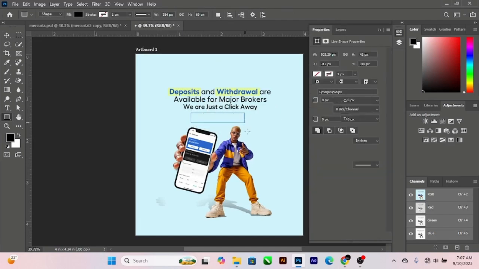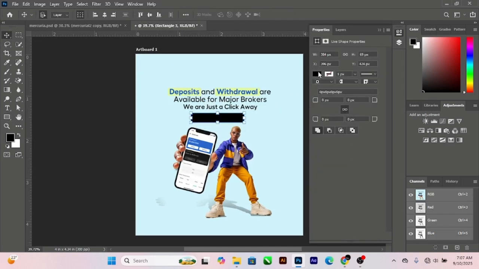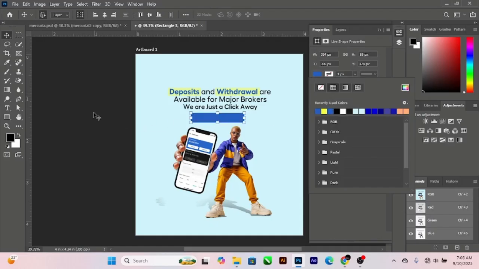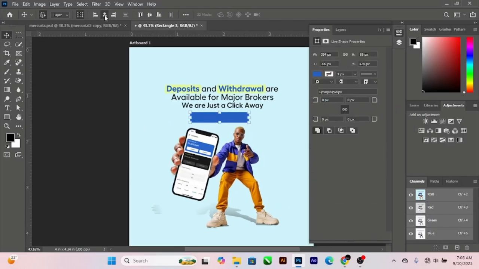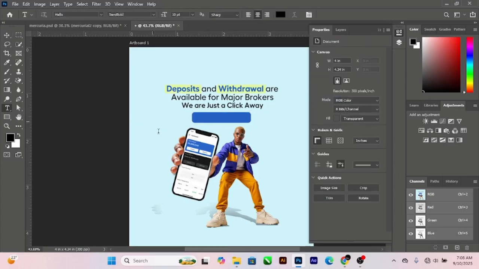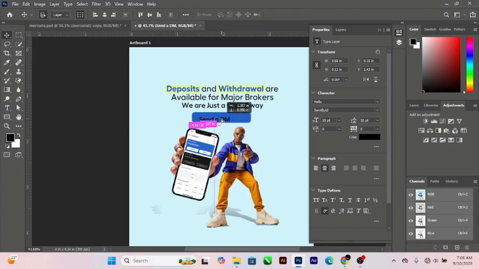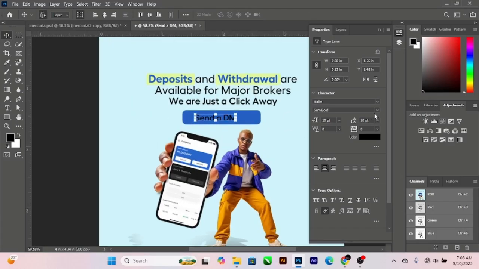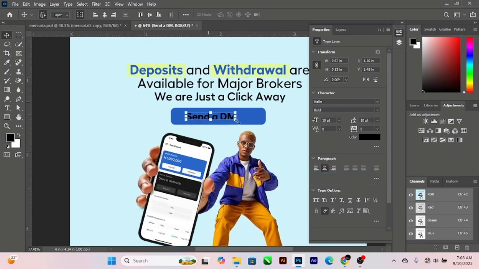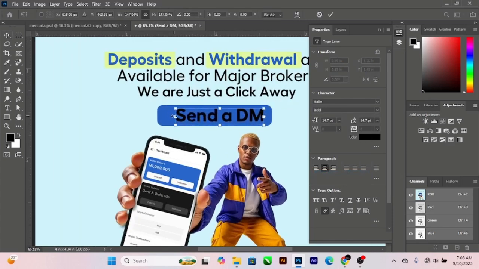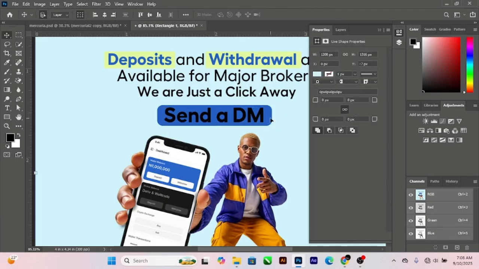Then for the final shape, I'm just going to type send a DM. Let's make it bold and big because this is more of like a call to action.